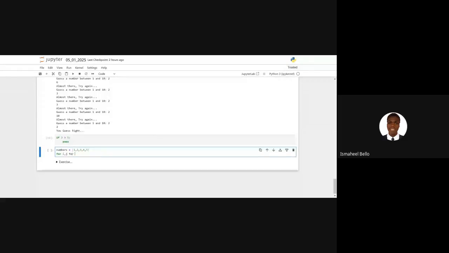If I say for i, comma j in enumerate numbers, what it means is that for this first number, the i will be 0. So the first part of the for loop will be the index followed by the value. So this will be 0, 1. Then the second one will be 1, 2. Then the third one will be 2, 3. Okay, let me use numbers that are not following indexes.